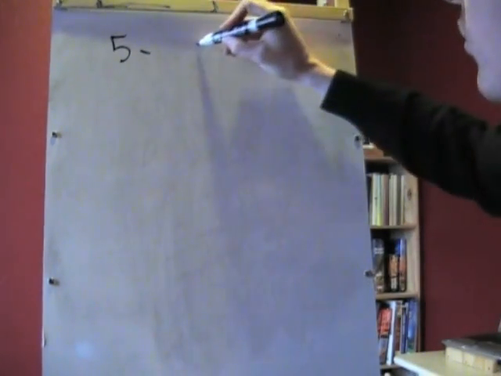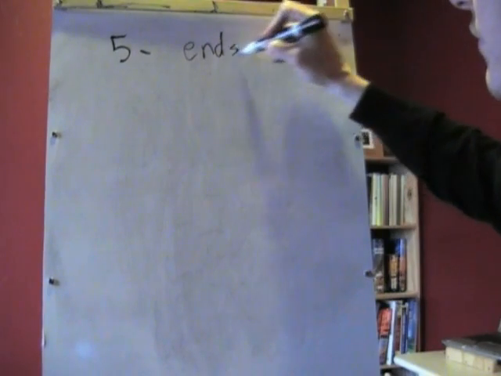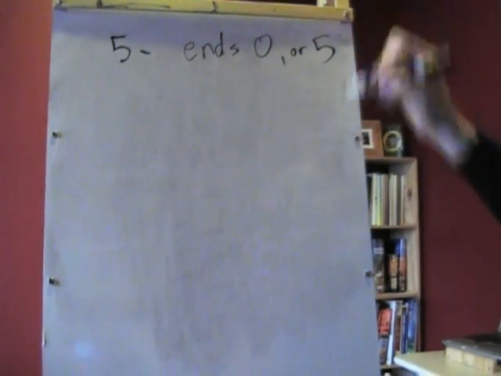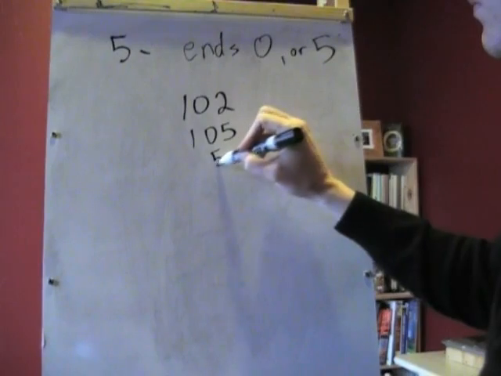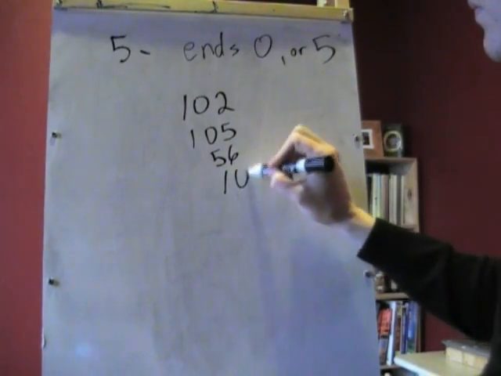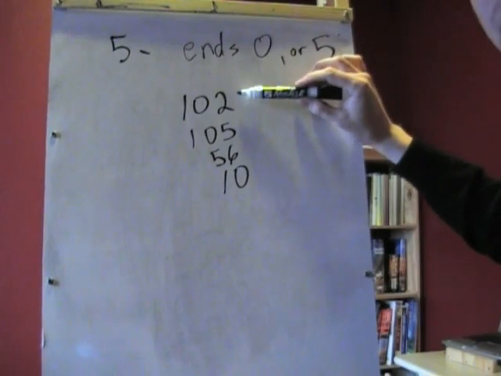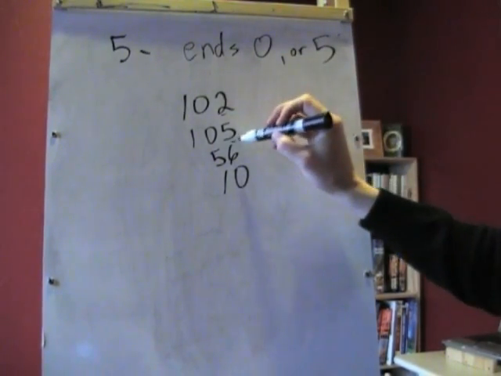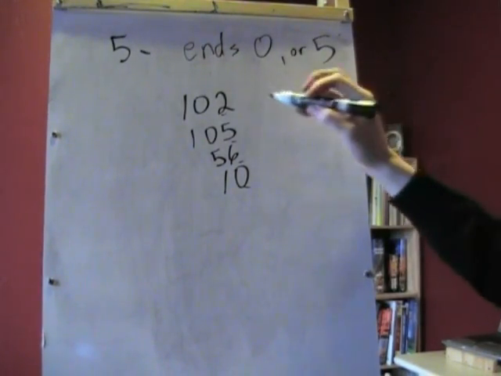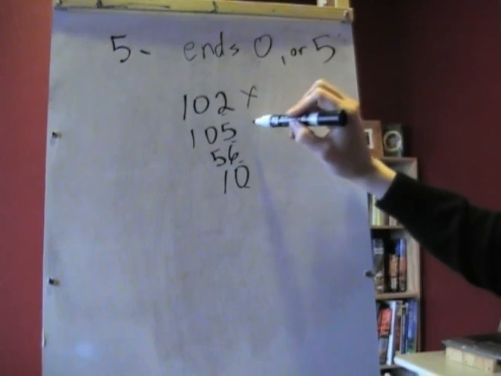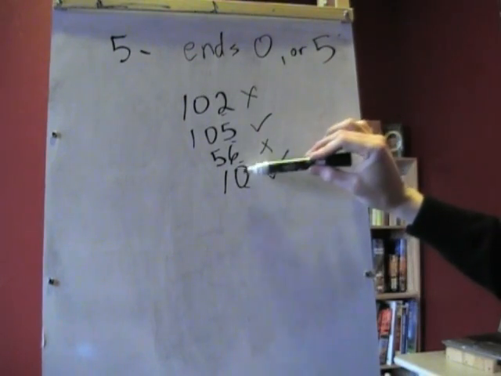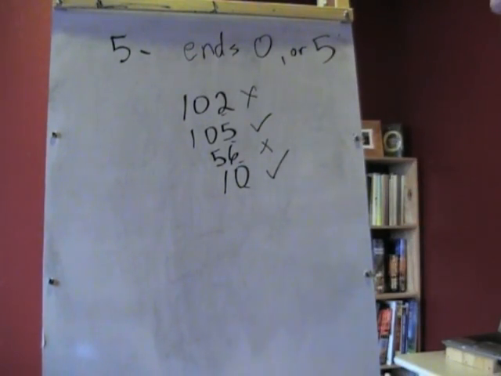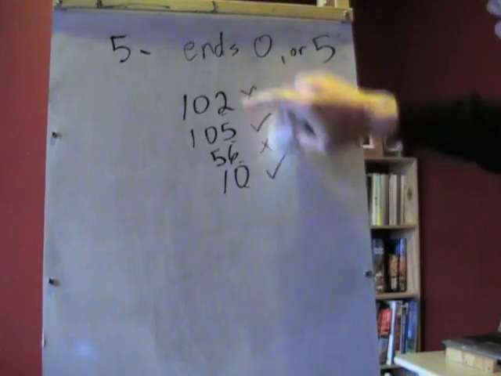5. So with these numbers I have down here, we can easily do a quick check and see does it end in 0 or 5, and if it does, then we know that it is divisible by 5. That's not a 0 or a 5, that is a 0 or a 5. That's not a 0 or 5, and that is a 0 or a 5 for this one. 0's and 5's are divisible by 5. And for just a quick reminder, for the number 5, you really want to look just at the ones, the number in the ones column.